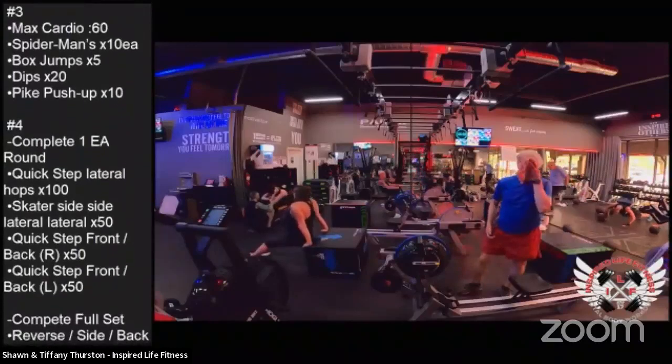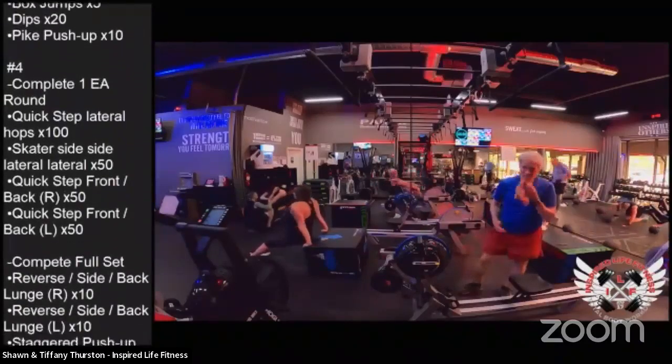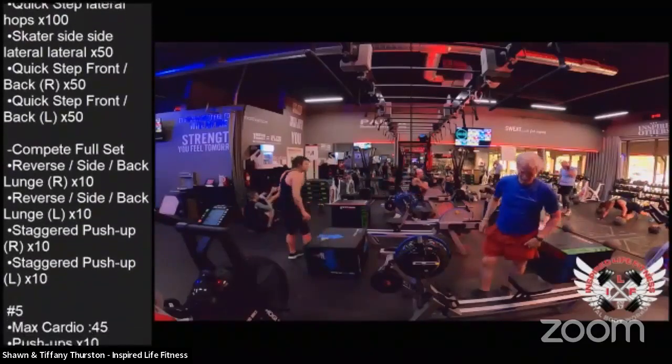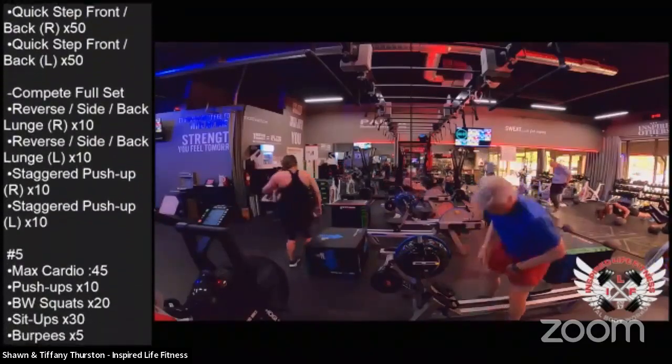Start to loop. There you go. Breathe. Press. Square your hips. Square your hips for me. Push your hips square. Hips square.